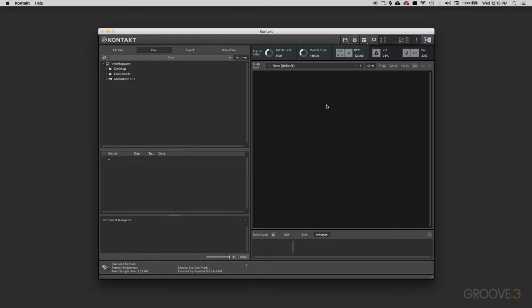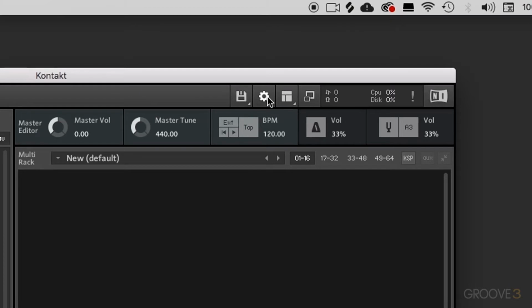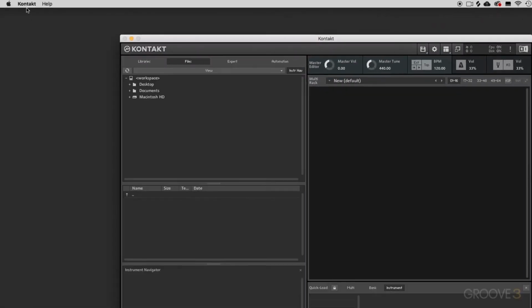When running this instrument in standalone mode, you have several different options that you can configure for your audio and MIDI settings. To configure these options so that we can get our keyboard to be playing the KONTAKT instrument, and then we can also hear the audio, let's go ahead and go up to the Settings tab. You can select that from this dropdown. Or if you're in standalone mode, you can go to this dropdown and select Preferences.